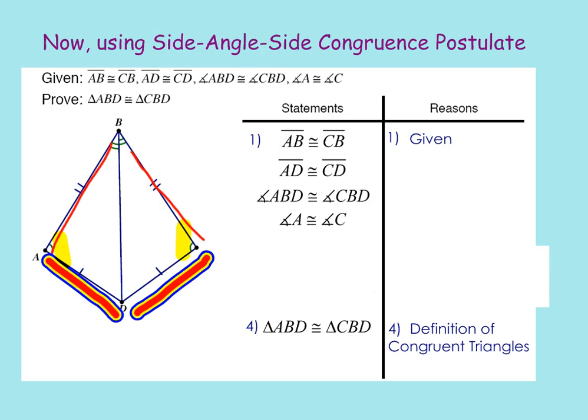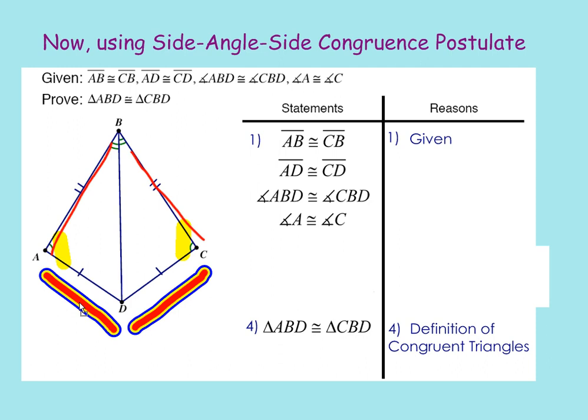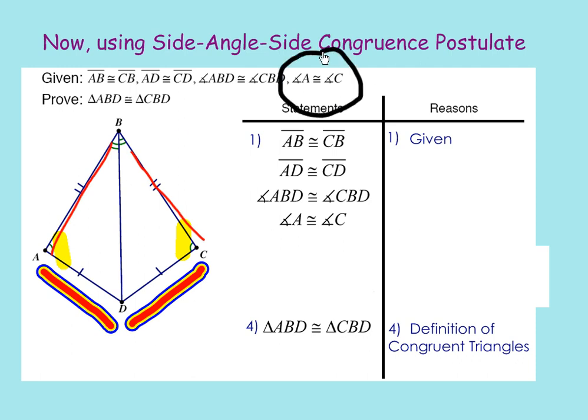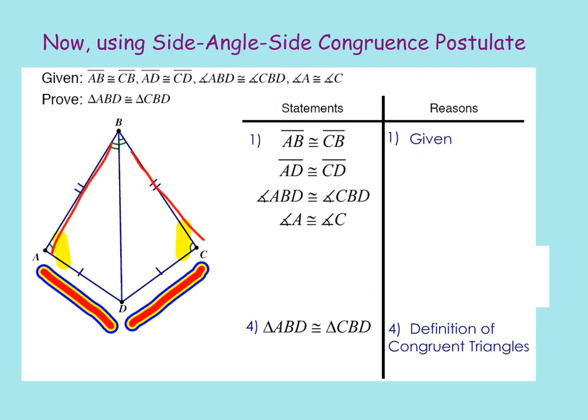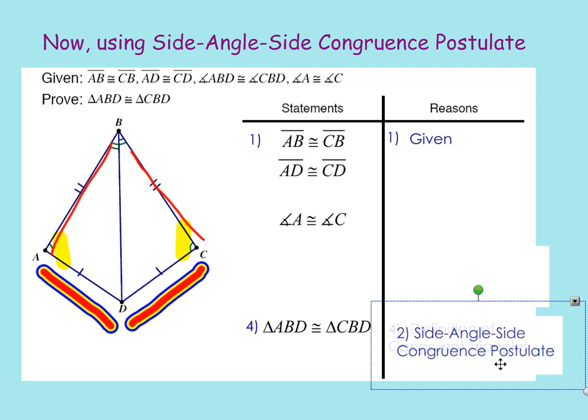So the included angle that I am looking for now, if I move these markings so I can read my diagram, I'm looking for angle A and angle C to be congruent. Fortunately, when we had our given statement, angle A and C were already given to us as being congruent. So had you known the side angle side congruence postulate when we first solved this proof, you wouldn't really need to do anything more but list the givens. And instead of saying the definition of congruent triangles, you will now say that they're congruent based off of the side angle side congruence postulate.